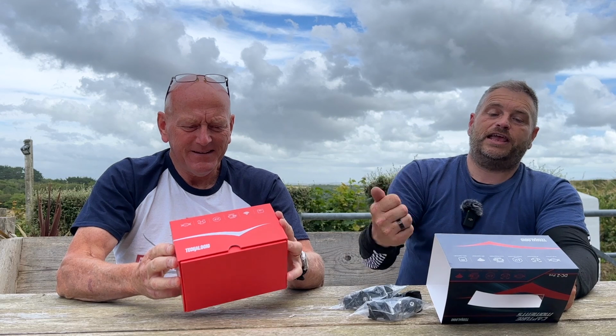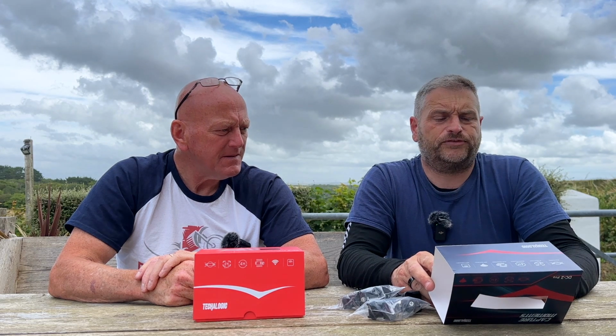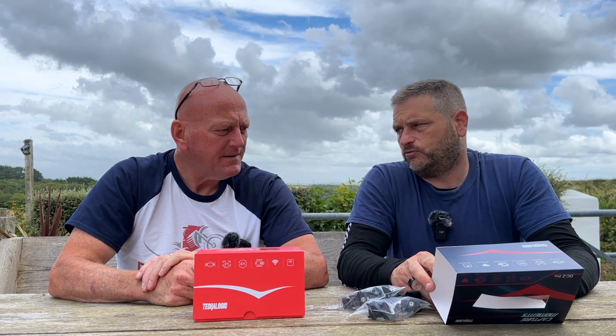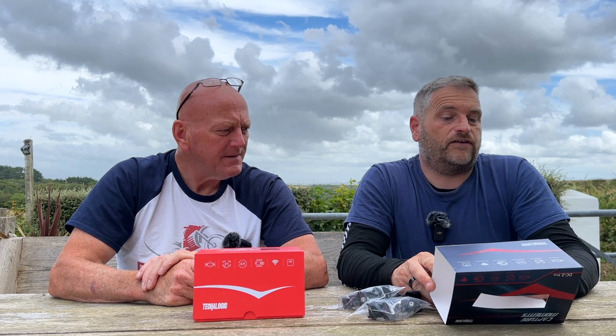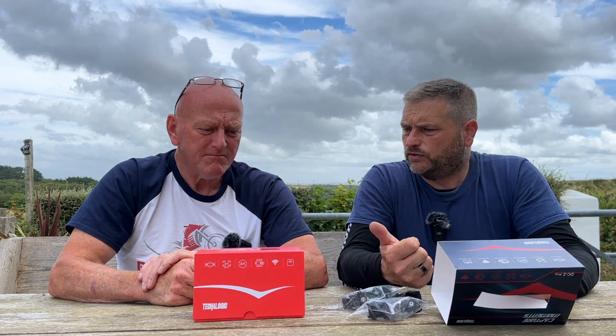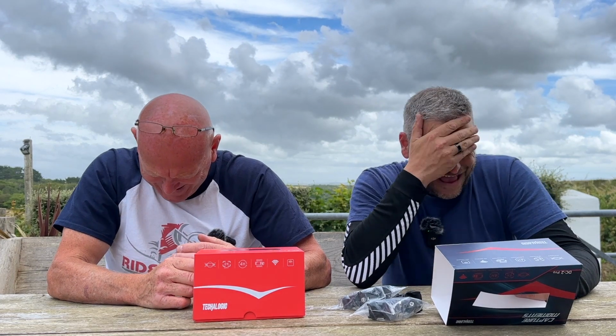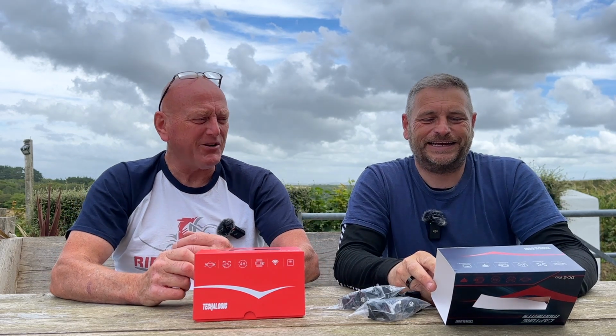You can record in TS or MP4. Photos are JPEG, which is really good. The battery is 1920 milliamps. Memory card maximum of 128 gigs. Takes 5 volt or a 2 amp. And it's only 104 grams, so it's not an awful lot to add to your helmet. I mean, the mount comes as extra.